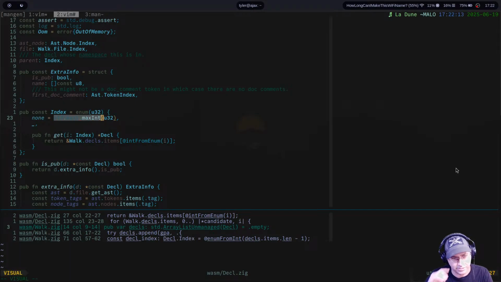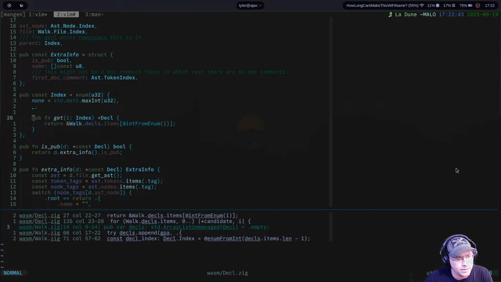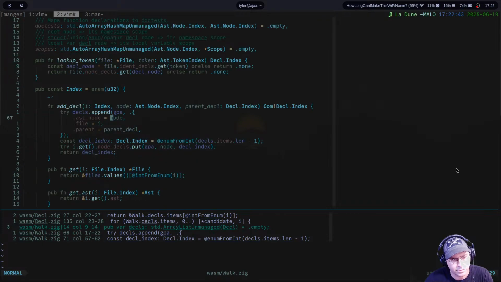They picked the maximum U32 value to be none, which makes sense because if you're counting from 0 on, you're probably not going to get to 4 billion items in your list, but you'll definitely start with the 0th one. So everything else is a valid number, and I can reference the maximum one with the tag none.